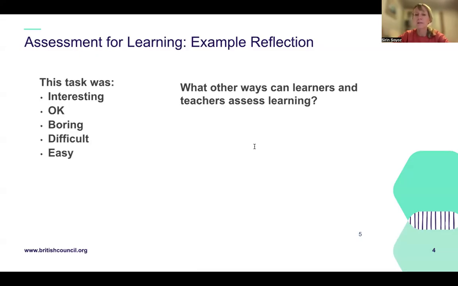Using emojis, yes, Dua says. Checking understanding in different ways is really very important. I know some of you also mentioned colored cards. Okay, Fatima, would you like to tell us about colored cards? How do you use them? Bayan says thumbs up most of the time. Okay, that's a good point.